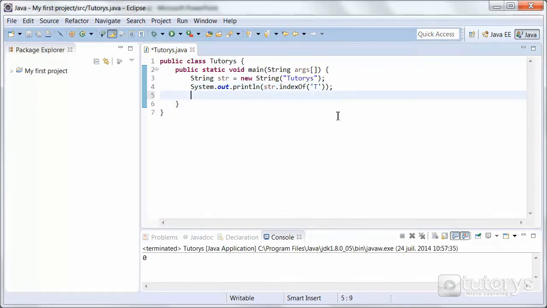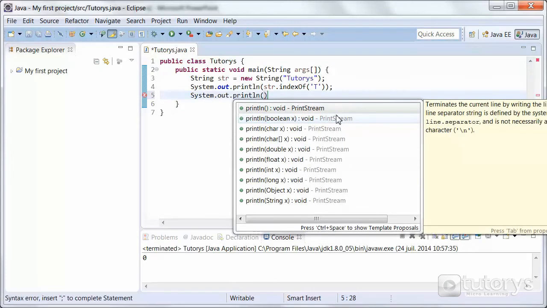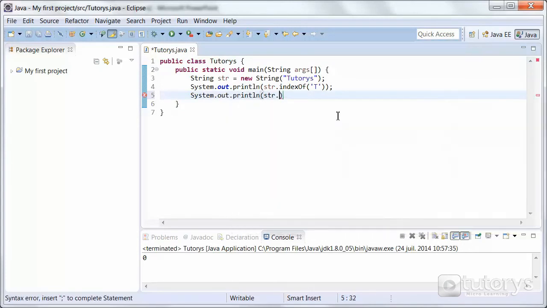So let's try the other method now. System.out.println, again str, name of our string variable, and now we want to use the lastIndexOf, and this will be t, but lowercase. So what this is going to do is search for the last t in your string.